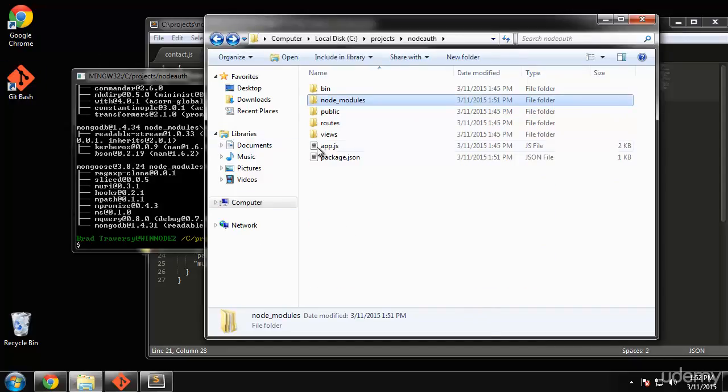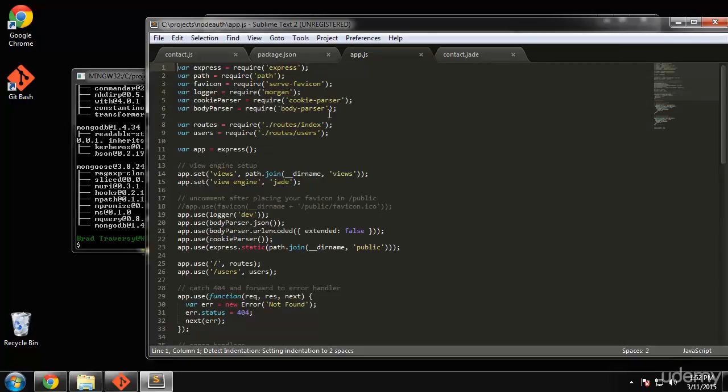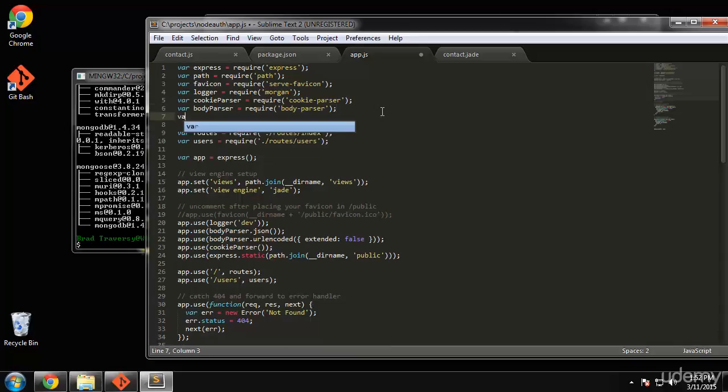Alright, so let's open up our app.js, and we're going to include some of these modules, or require them. So we'll say var, let's start with the session. So var session is going to equal require express-session.